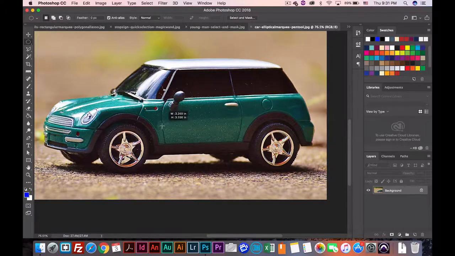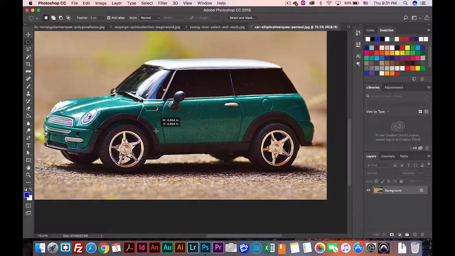The other thing we want to do is start from the center and drag outward. Well, we're going to add the Alt key to do that. So now I'm moving from the center outward, and I'm getting a perfect circle that's growing from the inside out because I'm holding down both Alt and Shift. Now you'll notice it doesn't quite align with the hubcap as I make my way out.